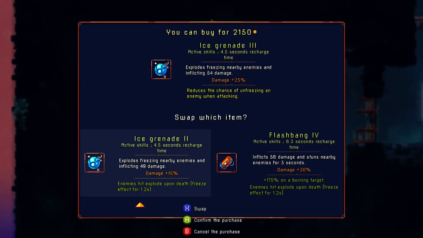Reduces the chance of unfreezing an enemy when attacking. We're losing 10% damage, but am I really using the ice grenade for damage? The answer is no. I'm using it for the freeze. Oh wait, no, sorry, no, I was looking at the wrong grenade. It is actually 10% more damaging as well. Yeah.